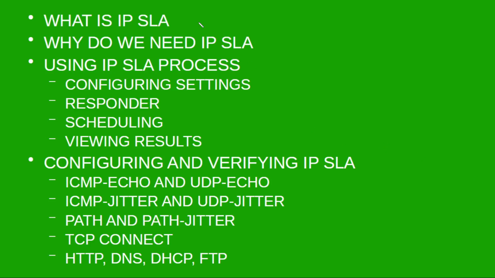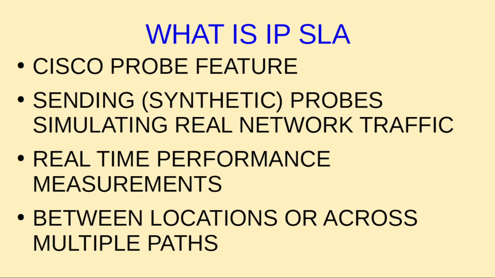In this section, we will see what is IPSLA, why do we need it, the process of using IPSLA, and the commands for configuring and verifying IPSLA. Cisco officially defines IPSLA as sending synthetic probes across the network simulating real network traffic to collect in real time measurements of performance between multiple network locations or across multiple network paths.